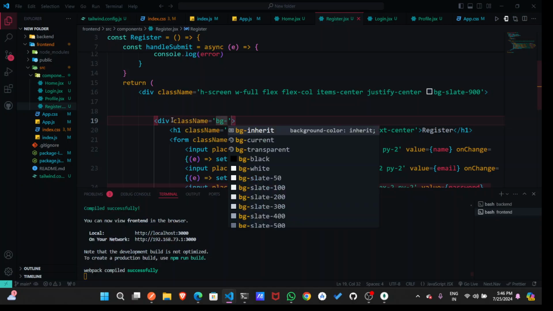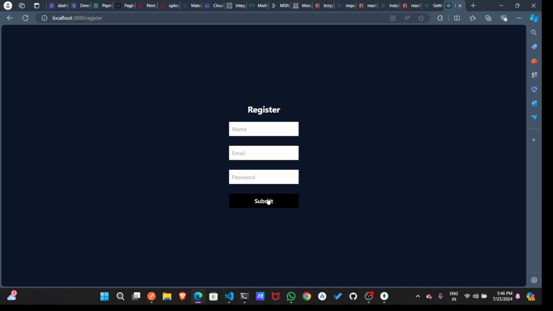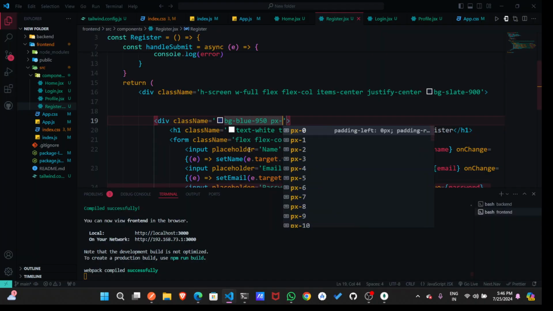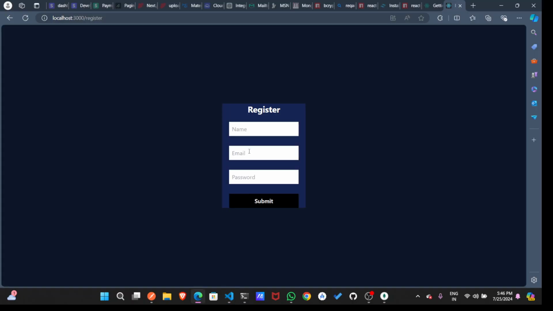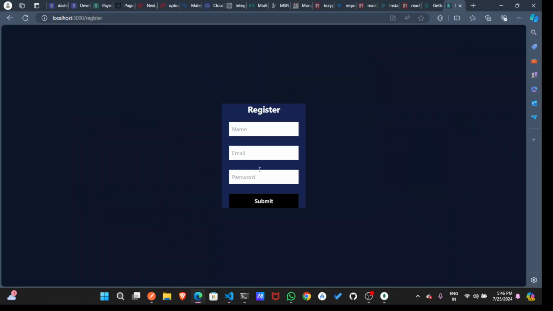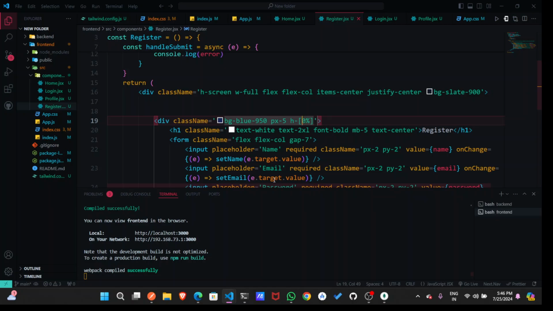Background should be blue, should be dark blue, padding X will be 5, and its height should be 50%.